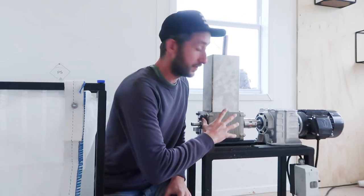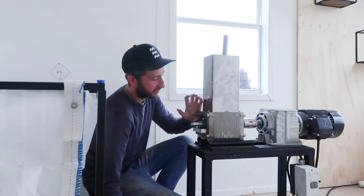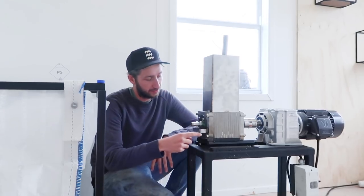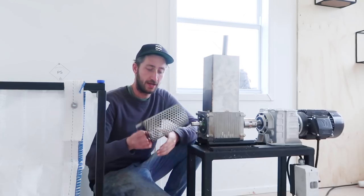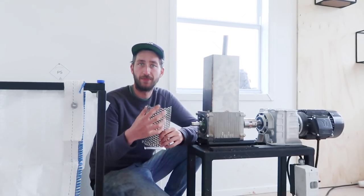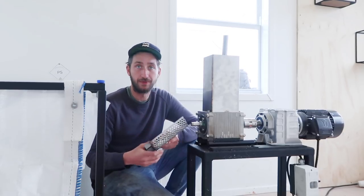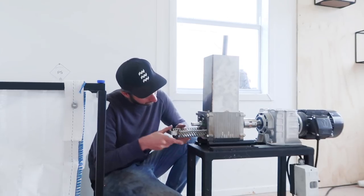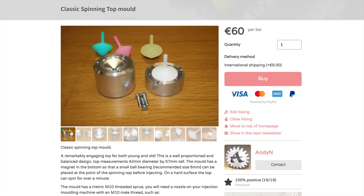Here we have our shredder machine, which is made by Peter Bas, our machine builder from the community in the Netherlands. One of the main reasons for us to be pilots is to try out new things. One of the things we did here is to make easy removable mesh, so you can just take it out, which makes it easy to clean but also easy to swap if you want to use different sizes.